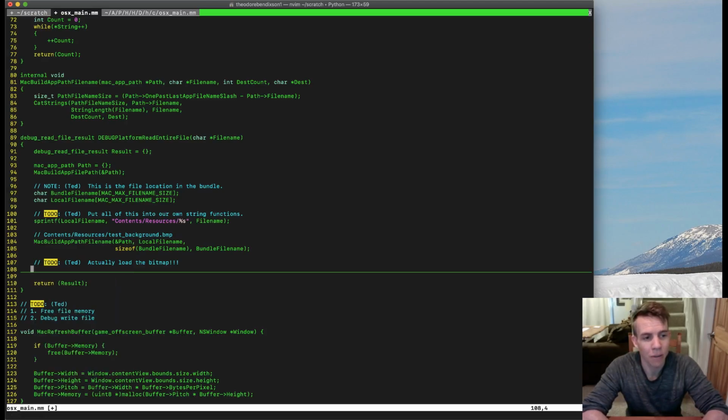Just for a little bit of clarity, we're not going to use a lot of the different file APIs you can use. With Cocoa, you can get NSFileManager, an object-oriented wrapper around all of these file access functions. There are a few reasons we're not going to do that.